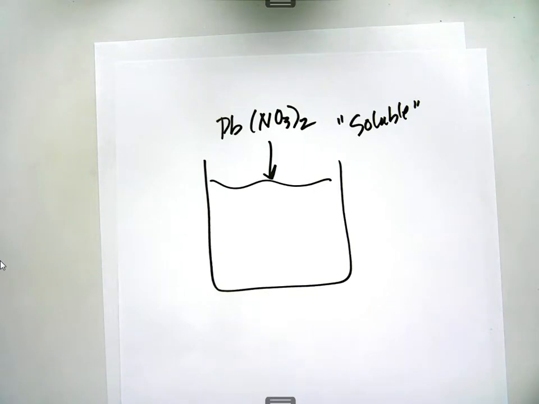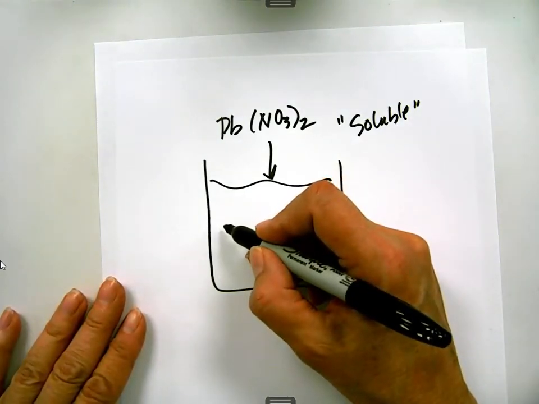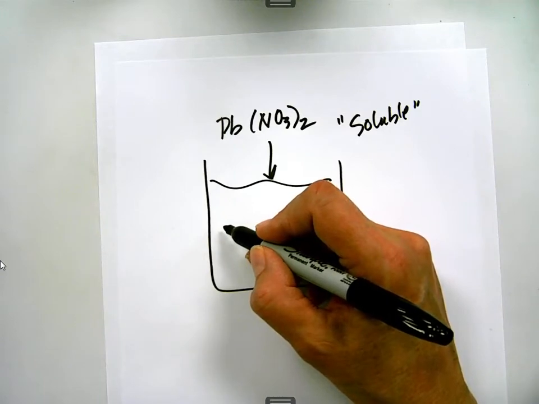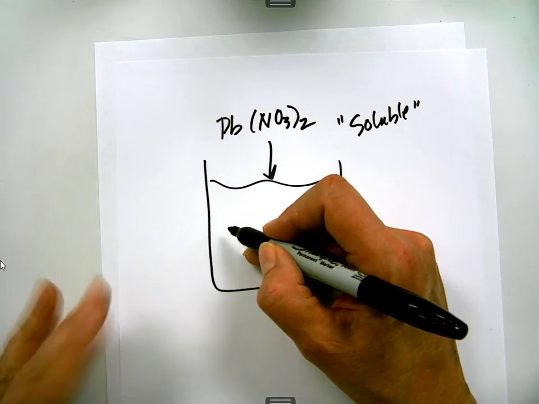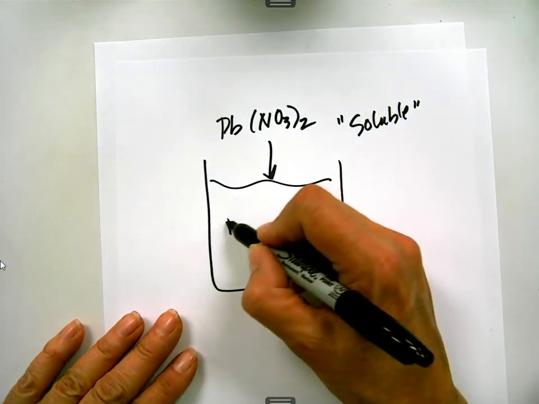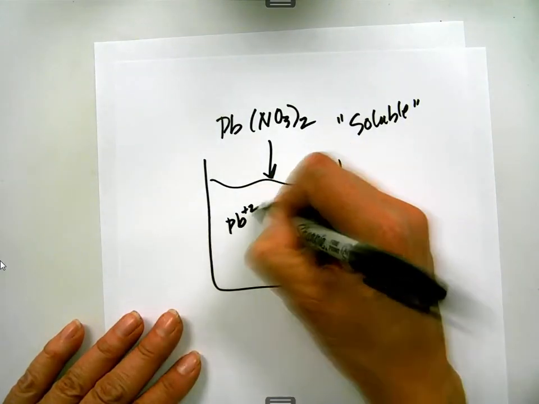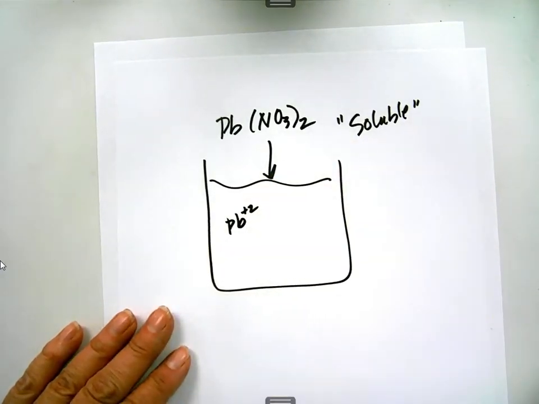Alright, so what kind of ions would be produced when I put lead nitrate into water? What would this break up into? Here's where you have to use your knowledge of nomenclature. And if you don't know nomenclature, this part of the course is going to start to get difficult. So if you wanted to break that out, what would the component parts of it be? There'd be for sure some lead ions, wouldn't there? What would the charge of the lead ions be? A +2 charge, right?